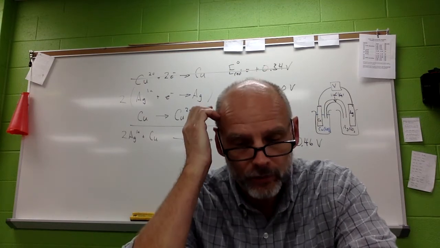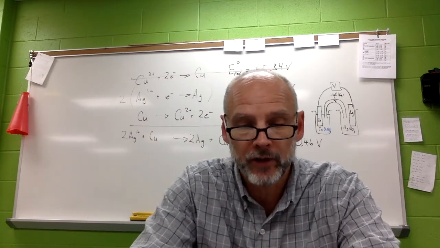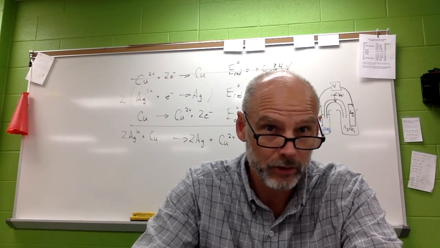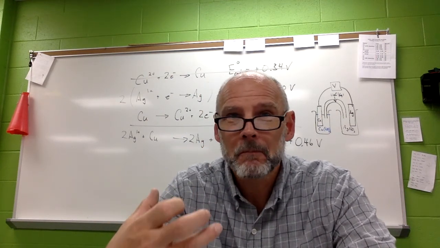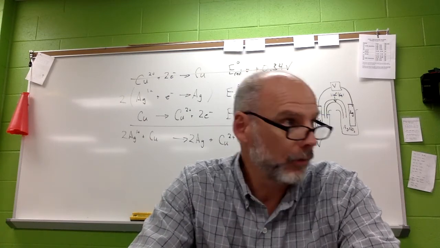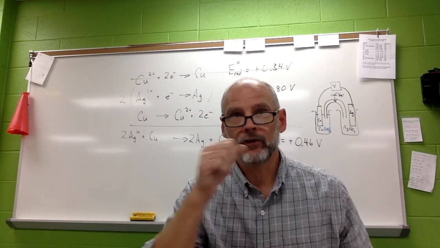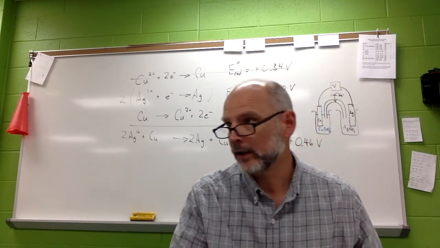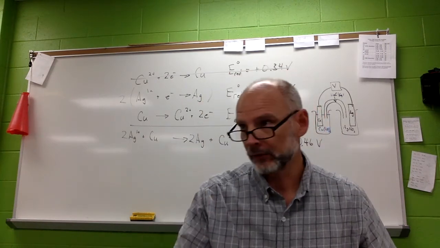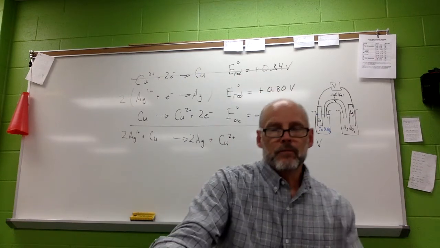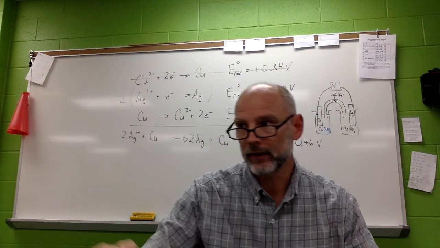Moving on. Do I want to do this? Yes, I'm going to. This used to be a thing. This next part, oxidizing and reducing agents. The AP is no longer focusing on the agent piece. They're no longer having you identify agents. If you continue on into another chemistry class, you will be exposed to this, so I'm just going to put it in the back of your brain. Agents are the species that cause the other thing to happen.